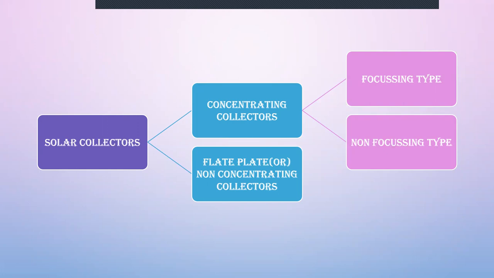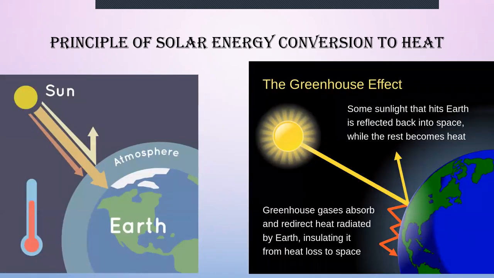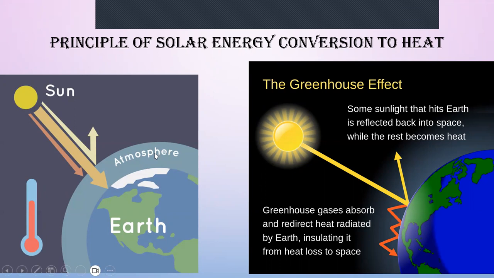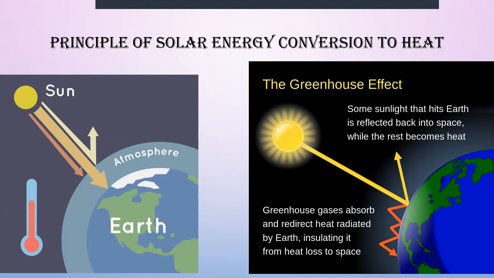Based on that, we have divided each of the solar collectors into different types. Now, seeing the principle of solar energy conversion to heat — how is solar energy converted to heat? We obviously know it is because of the greenhouse effect. The principle on which solar radiation is converted into heat is nothing but the greenhouse effect. The name is derived from the first application of greenhouses, where it is possible to grow vegetation in cold climates with better utilization and availability of sunlight. The solar radiation incident on the earth's surface at a particular wavelength increases the surface temperature of the earth.